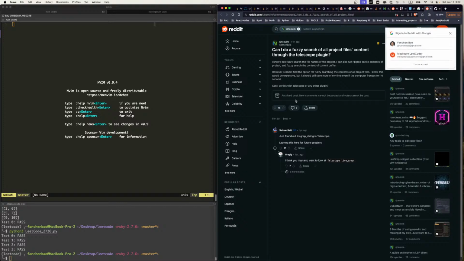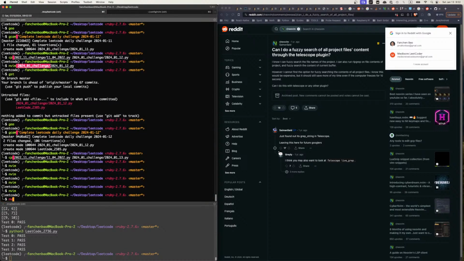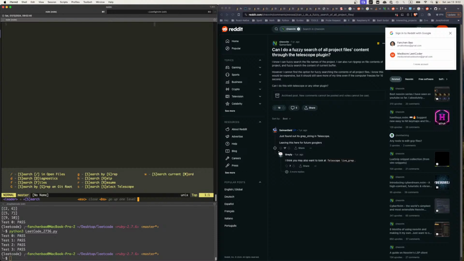Yes, a telescope. Grep string. Wait, how do I do that? Toggle. Search. Diagnostic files.